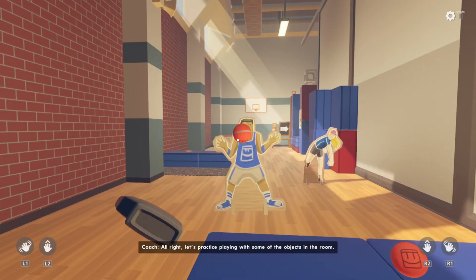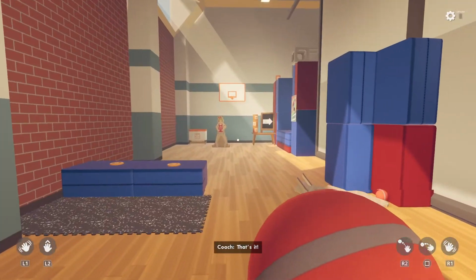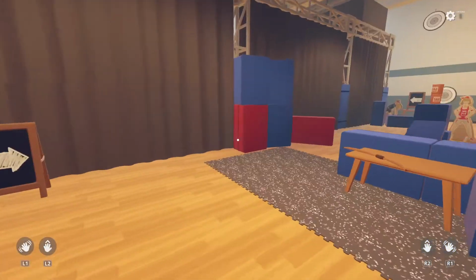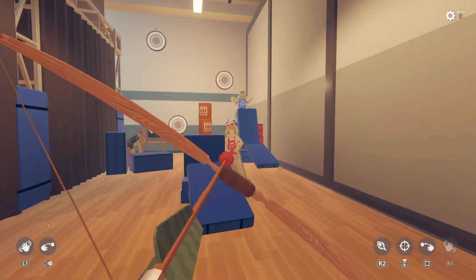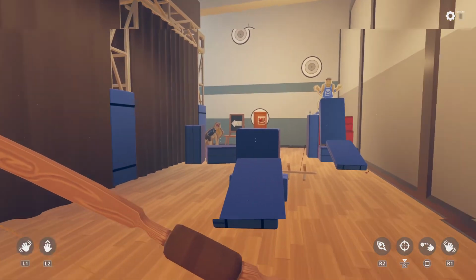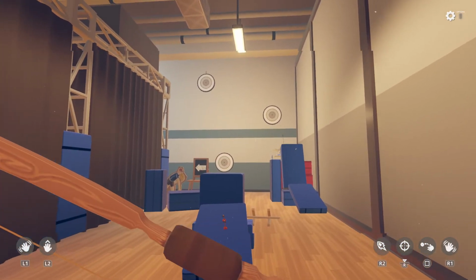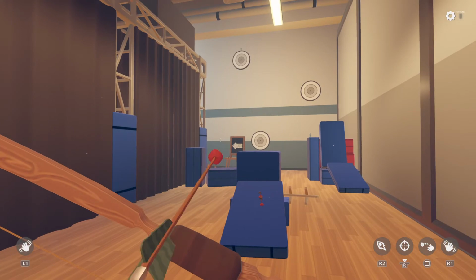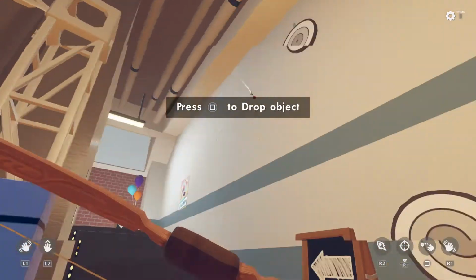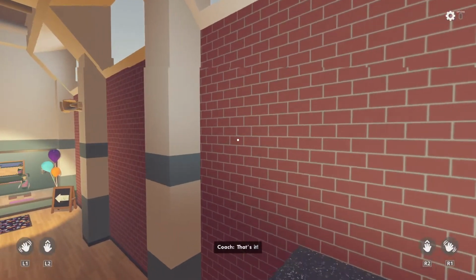All right, let's practice playing with some of the objects in the room. Give it a shot. That's it. Nice. How's your aim? Nice. Up and over. That's it.